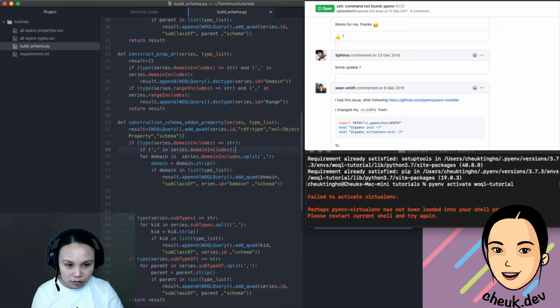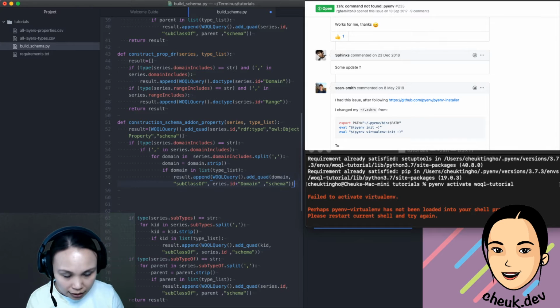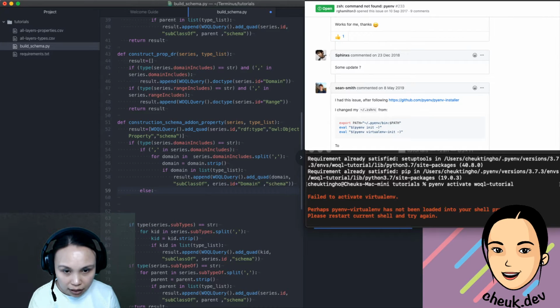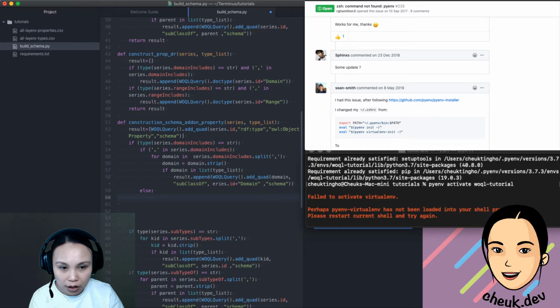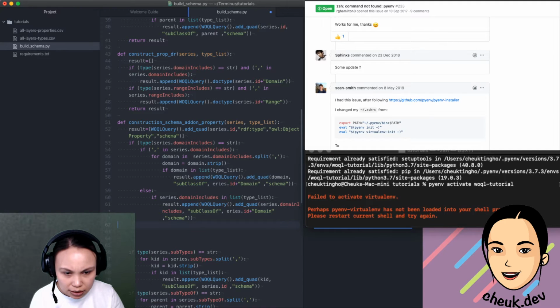But if it has a domain but it's not multiple, which is a single, then do something else for me. So instead of the for loop, I would just put that in, right? This is what I've got to do. Right, the indentation is this. So this one would be the domain includes. Now the domain includes will be just one thing, so we can just use that. And I'm not copying it right. Okay, so just replace all of this domain with this one.